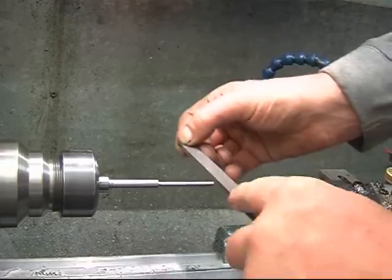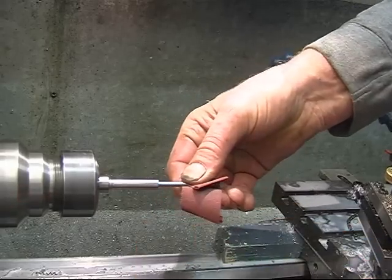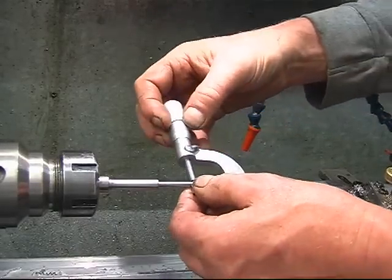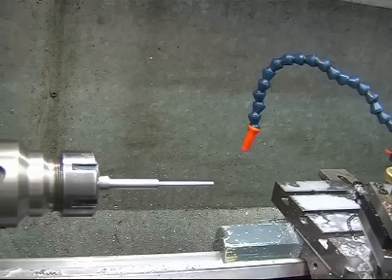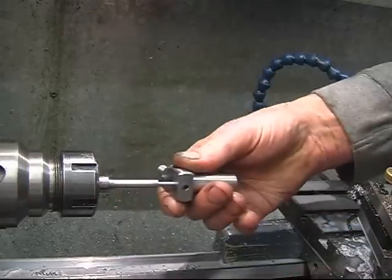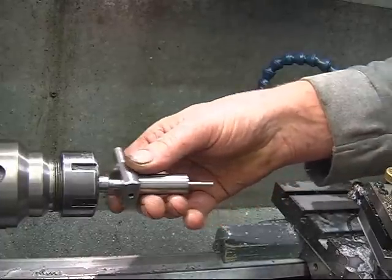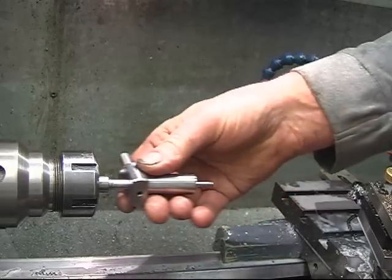Just carefully with the file, break the edge. I like it, nice. Not a super tight fit, it's not what I wanted, just nice, nice sliding fit. It's actually a spring loaded. That's a spring loaded plunger.